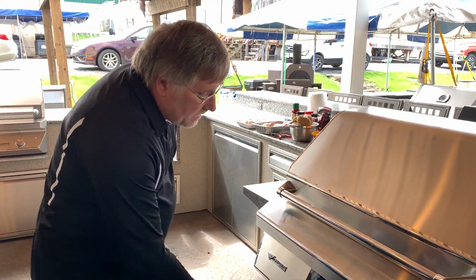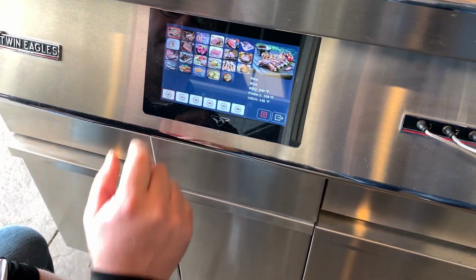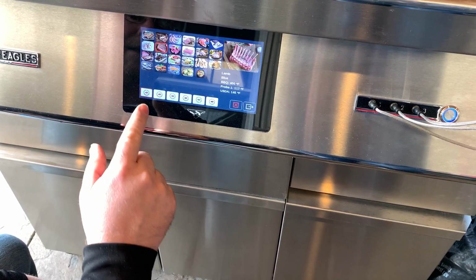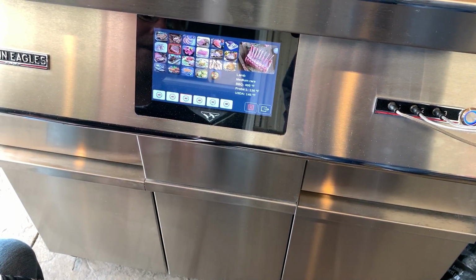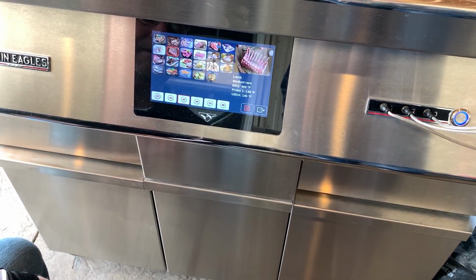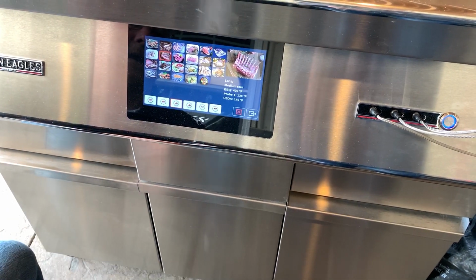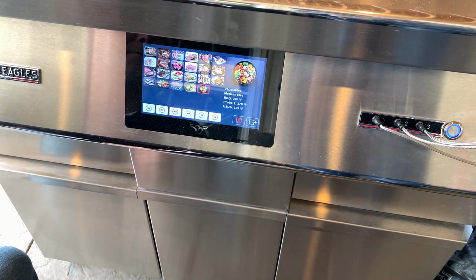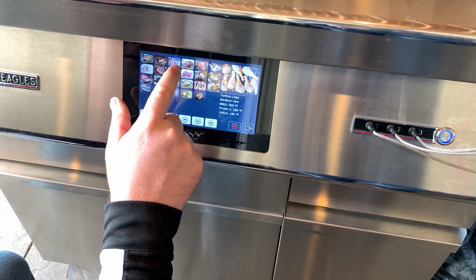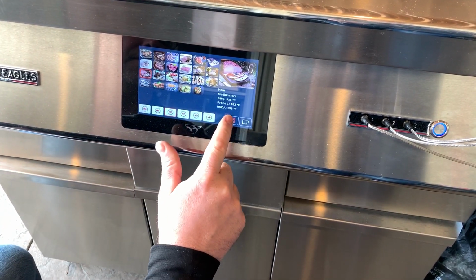You also have in here where you can go to pre-programmed settings. So if you wanted to do a lamb roast, we can go ahead, punch that in. We want to do it, let's say medium rare. It will set our probe for 136, the cooking at 400 degrees. Put your probe in, it'll end up running it. When it gets to there, it'll back it down for you to hold. But you have all different settings in here that are pre-programmed for whatever you want to do that way. So you do a lot of different programs that you can do.